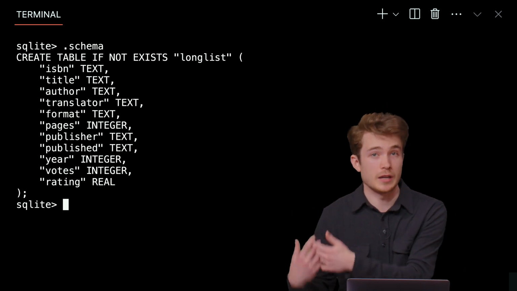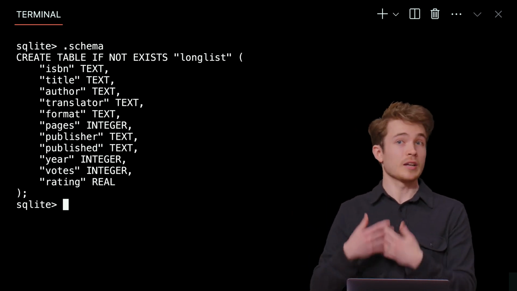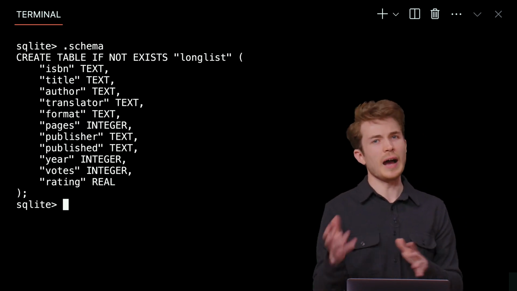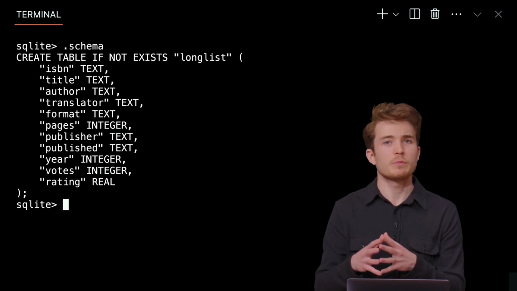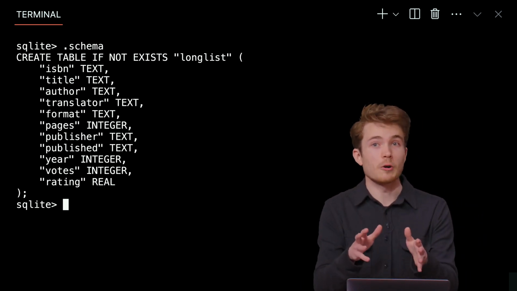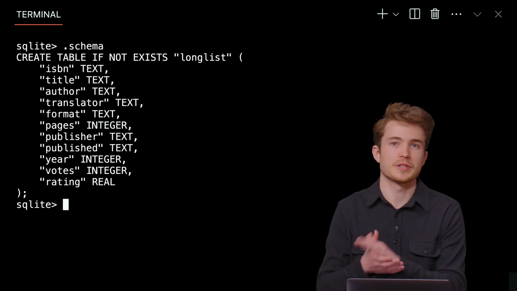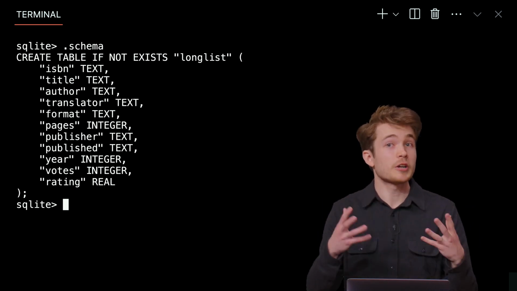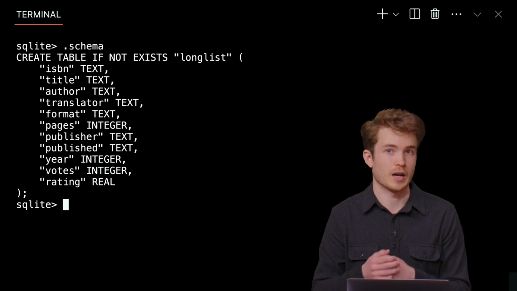I have an ISBN column, a title column, an author column, and so on. And each column seems to have some kind of data that could be stored inside of it, like text or integers or real for floating point values or decimals, if you're familiar. So this is how we created the very first version of longlist.db.